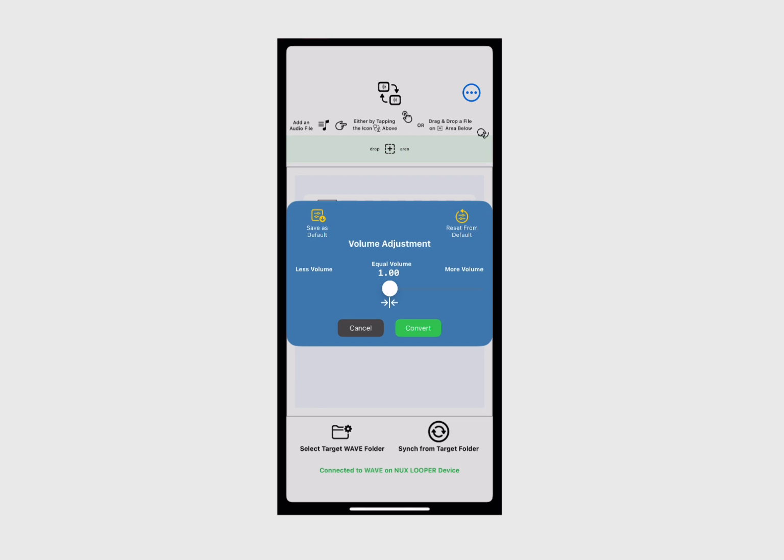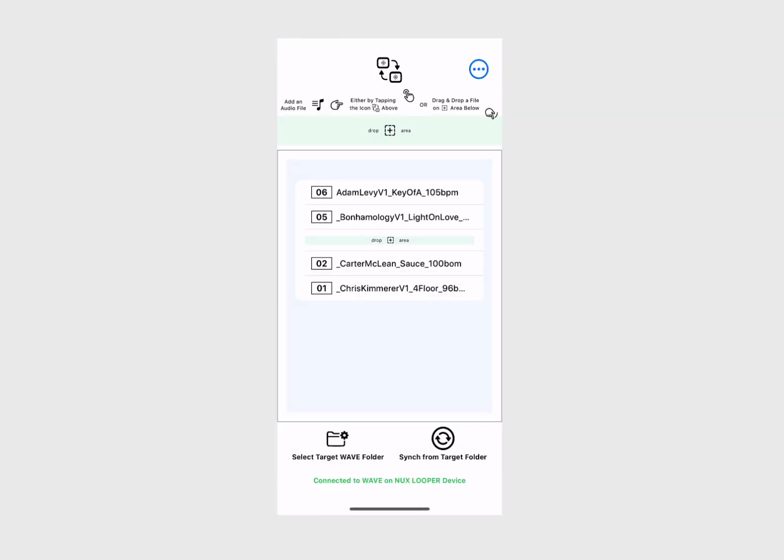And now it will give me my volume adjustment. I can just convert and will add the file onto the pedal. Everything else is identical. Now the one thing I did not show when I did the walkthrough on the iPad is when we're moving a preset from one location to another. Say I wanted to take 6 and put it into preset 4, but I wanted to keep it in 6 as well, so essentially make a copy, not just move it.